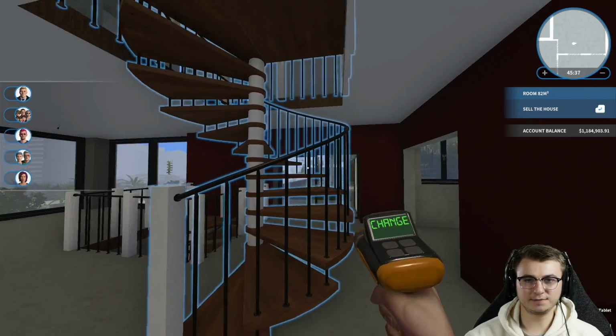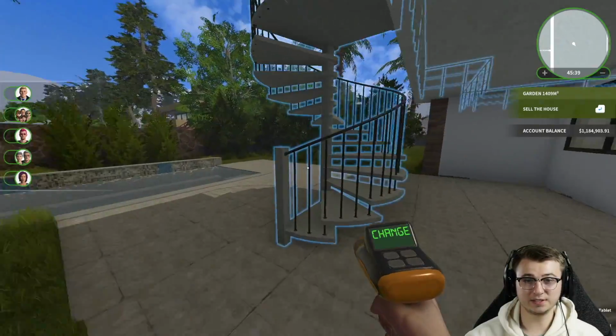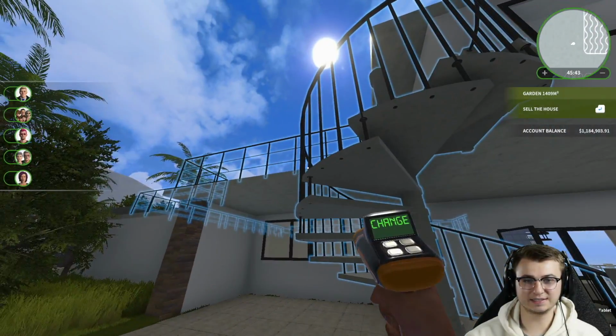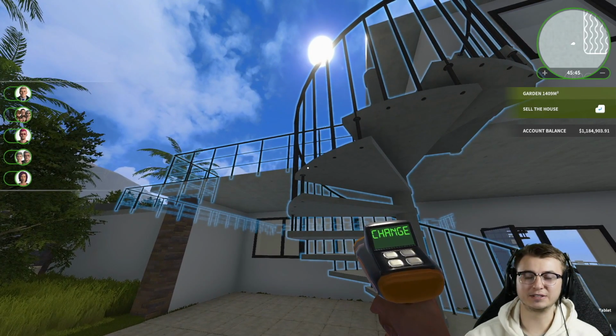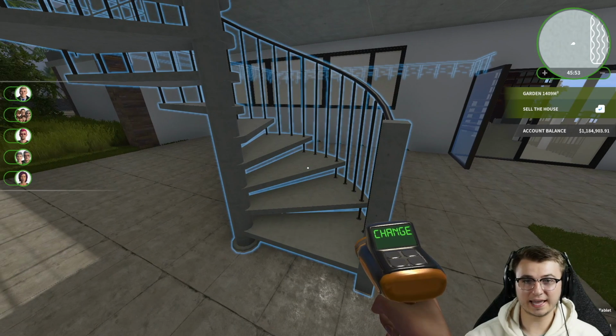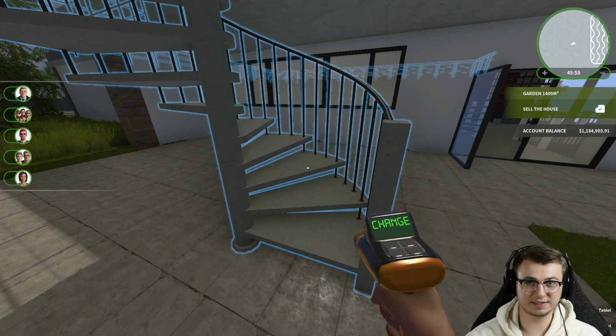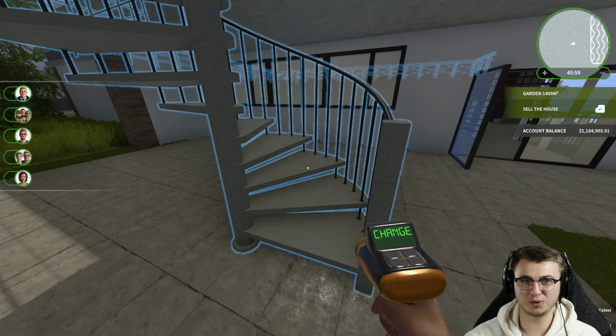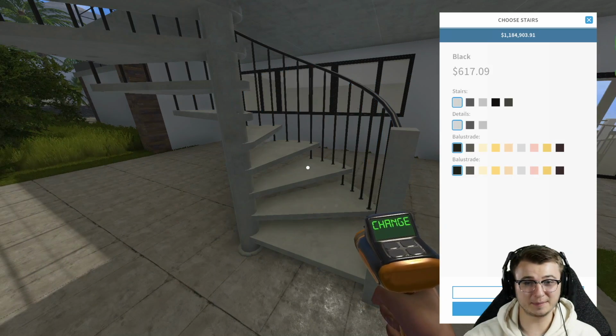So I think that's what we're going to do for the interior staircases, but we still have this one on the outside of the property, and it looks like it does the whole railing upstairs as well. If it's anything like the interior ones were, I don't think we're going to have the option to change it to concrete if we click change on the thing. You know what I'm saying? So this might be a mistake, but I'm going to try it anyways.